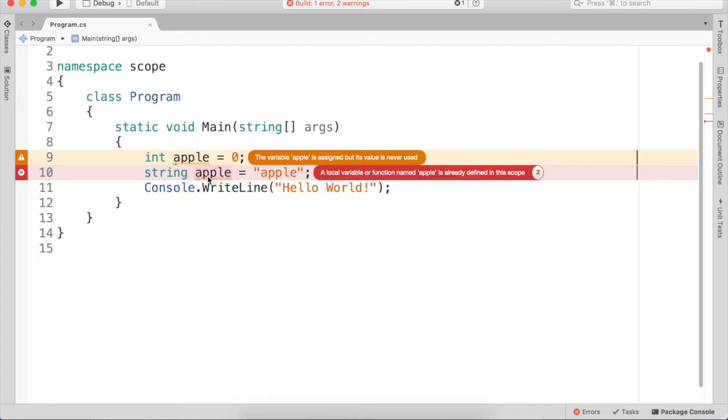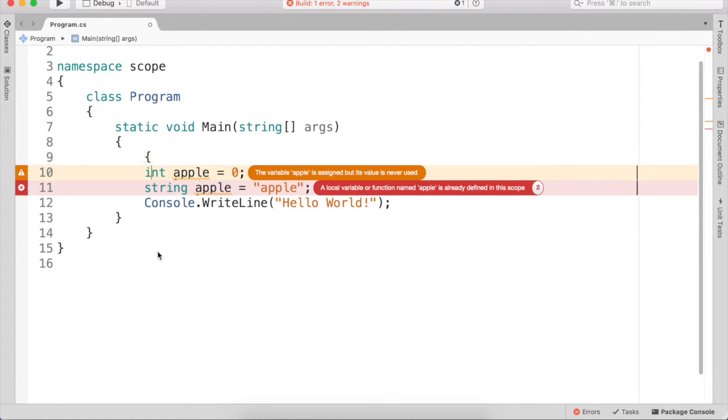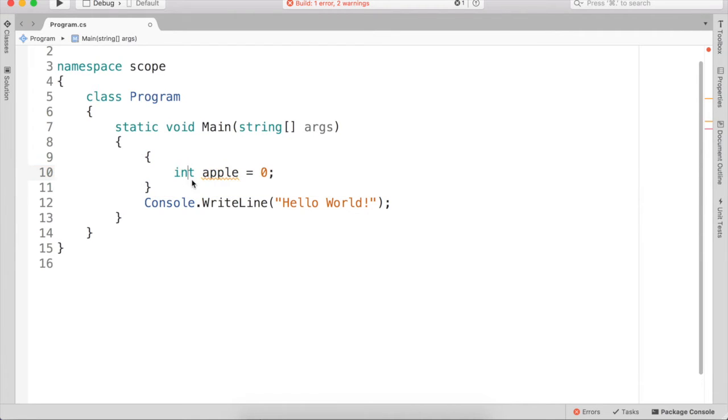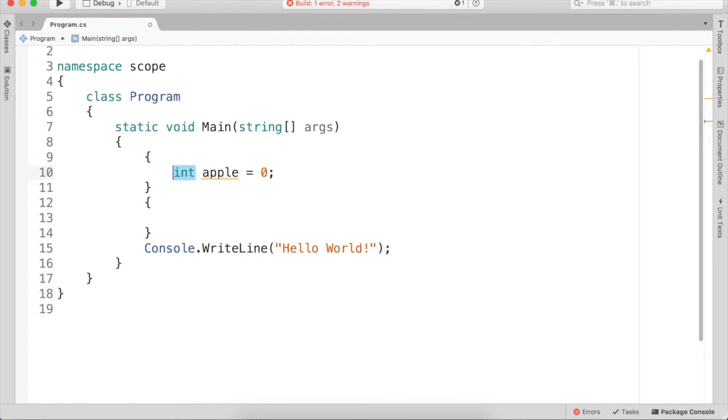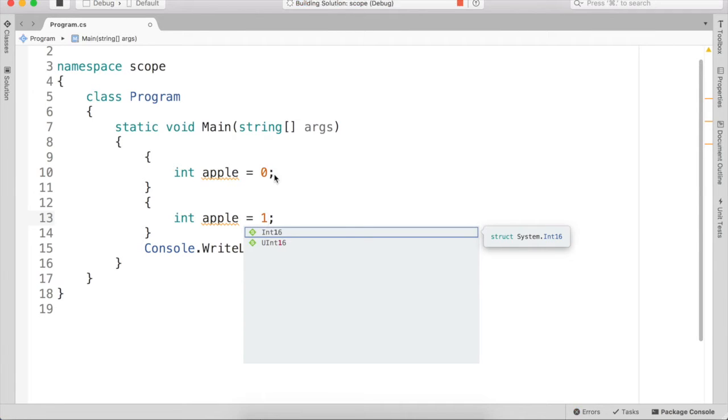So basically, let's say you have int apple, but you can use string apple in a different scope. You are correct. In a different scope, we can reuse the same variable. For instance, if we create a scope by using these curly braces, here, and this is another scope, and we can even change to 1.